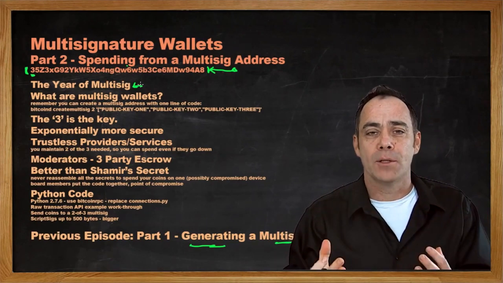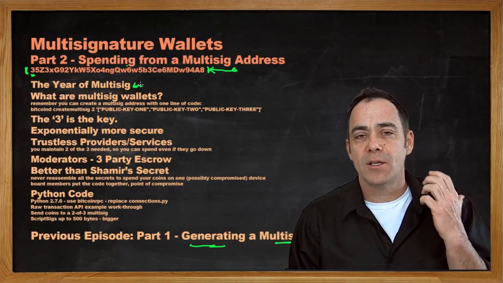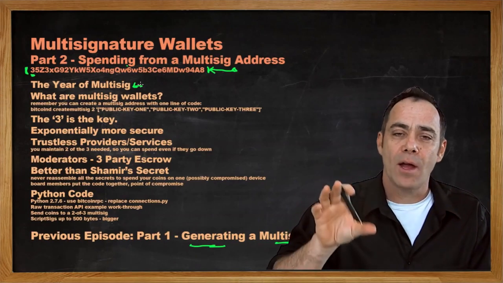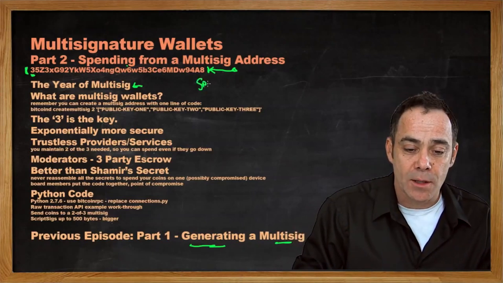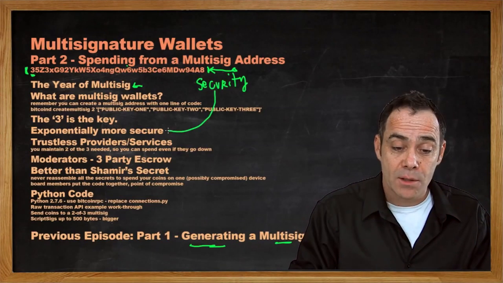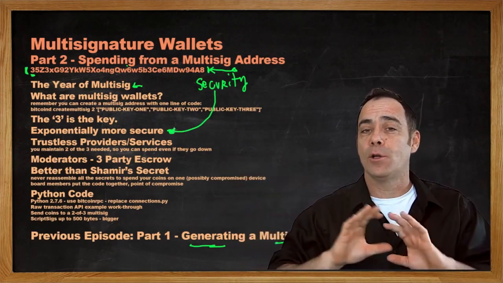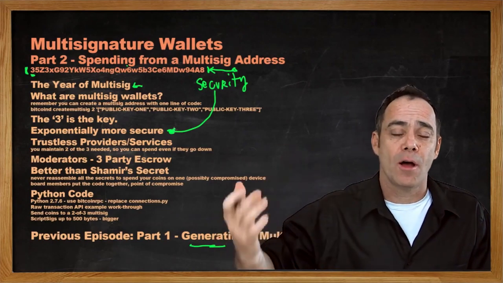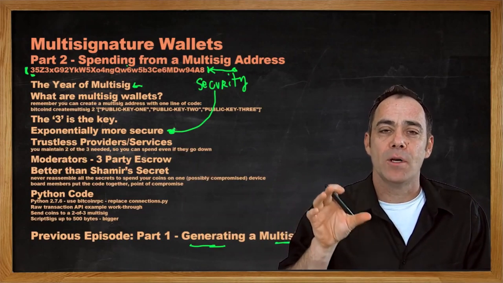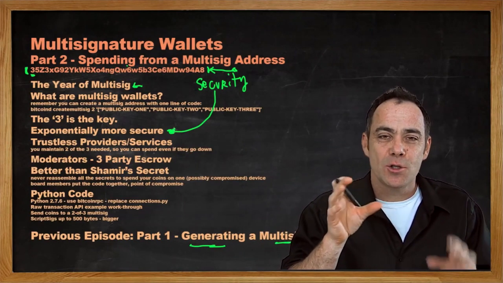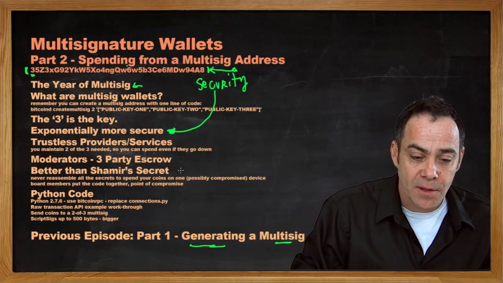You're going to see a lot more multi-sig. And if the coding bothers you, don't worry. It's going to be incorporated in your Android wallets, your online wallets. However you spend your Bitcoins, you're going to see lots more multi-sig addresses. And as we mentioned, lots more multi-sig security. Multi-sig is exponentially more secure. You are able to store your private keys in 3 different locations entirely. You can store some offline, you can store them with different providers. It makes hacking of Bitcoin infinitely more difficult. And because you're using digital signatures, you're never actually putting those private keys together in one spot. That makes it vastly better than Shamir's secret.